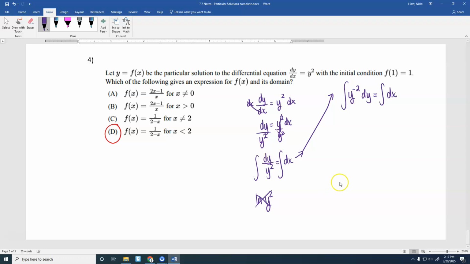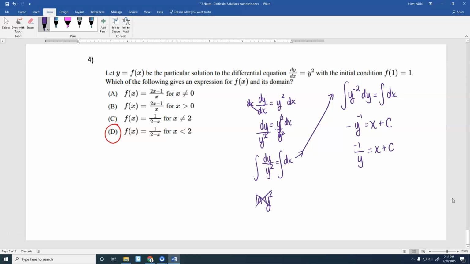So then when you integrate, you do y to the negative 1 power. You divide out front by the negative 1. So you get negative y to the negative 1 equals, over here, what do we get when we integrate dx? Just x. And what else do we need? Plus c. Can't forget that plus c, because if you don't have the plus c, you can't plug your initial condition in to solve for anything. So at this point, I would definitely rewrite this as negative 1 over y equals x plus c.